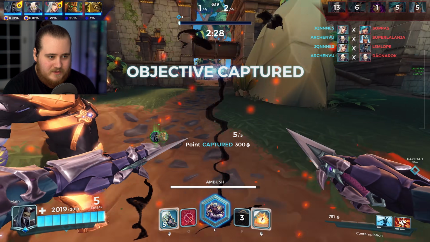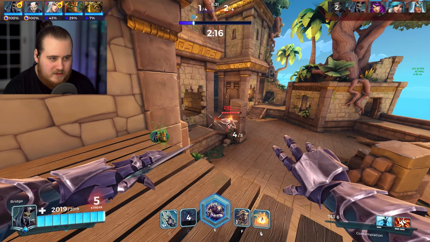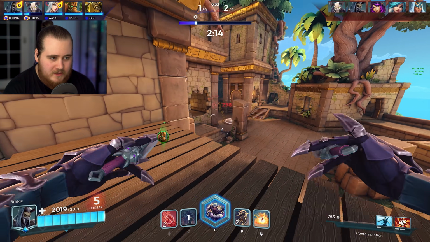Let's trace this Andro a little bit. We should be able to just kill him with that. Okay, there we go. Though I didn't even get the kill. I guess Andro did. 1-2, we got the cap. Just going to dash up here. There's a 300 for the enemy Vatu. Yep, I think I hit a couple of those.